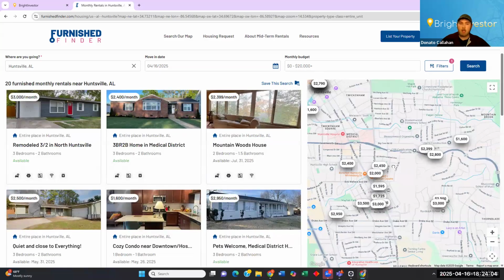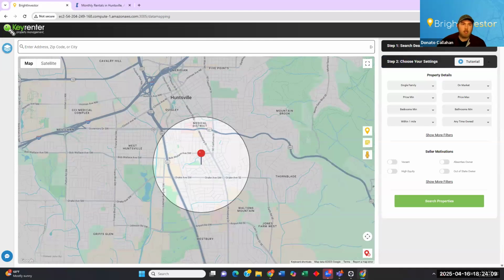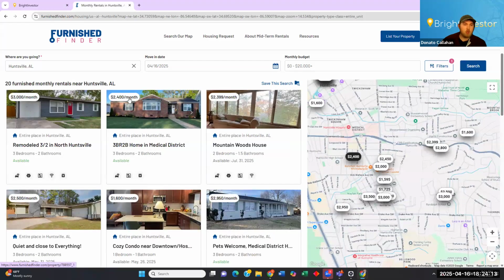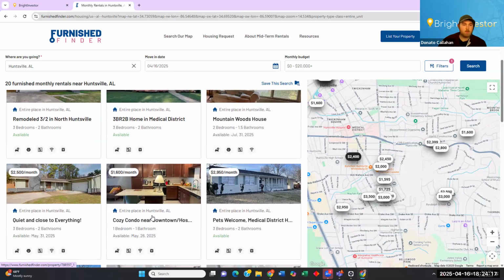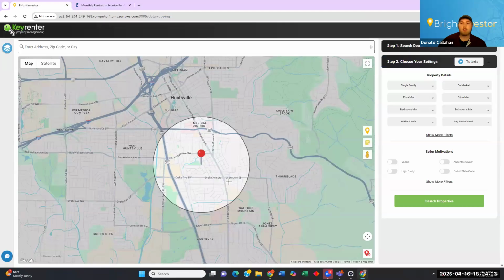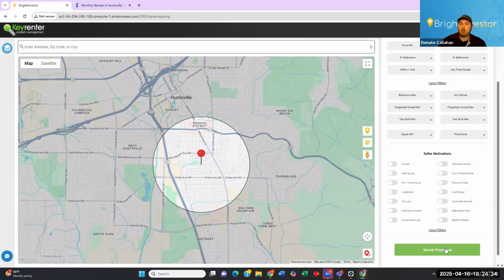It's ridiculous. But I can see that in this area that I want to buy, which is right here, I know that there are three-twos going for 2,400, three-twos going for 3,000. I see another 3-2 at 2,500. So I know pretty confidently a three-bedroom, two bath can rent for 2,400 to $3,000. Awesome. Let's do on market this time. Show me a three-bedroom, two bath property that I can buy that's currently listed for sale on market.